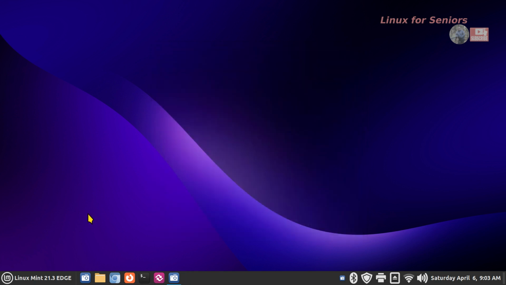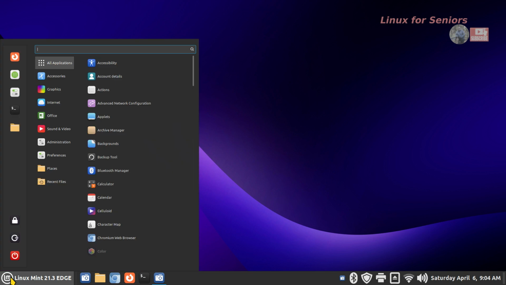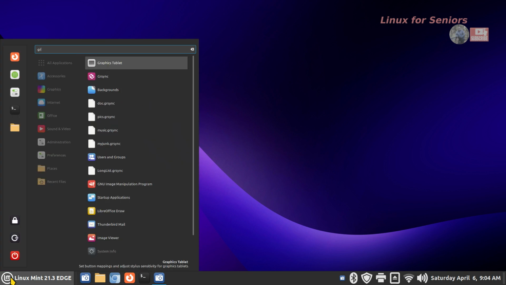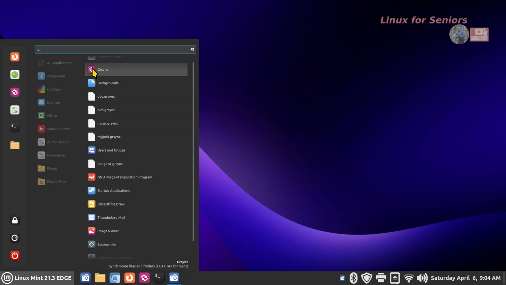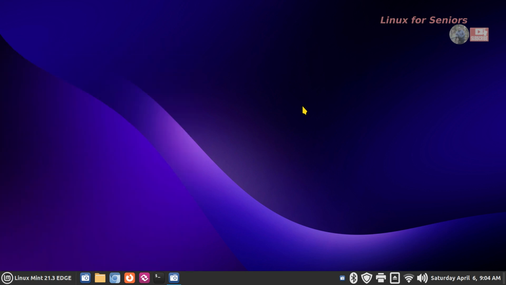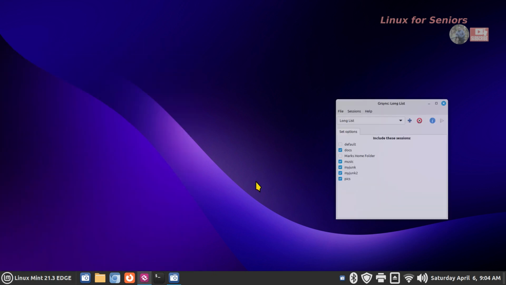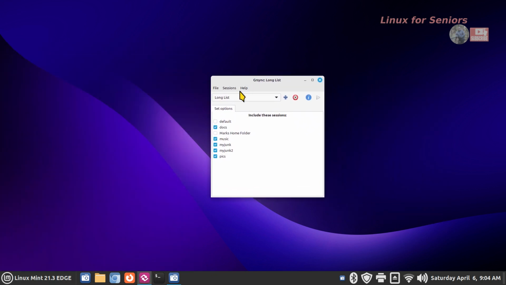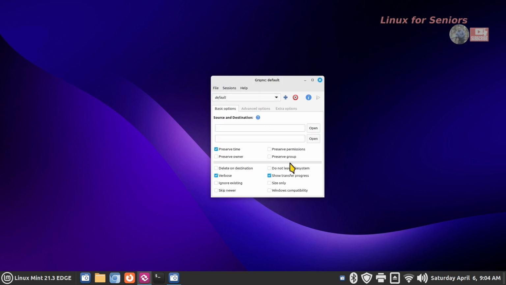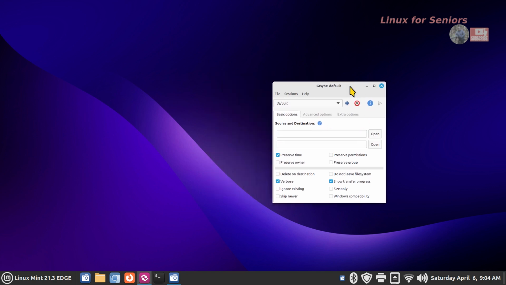Once you have Grsync installed, you can place that on your panel bar, for instance. I'm going to unpin that. So just type in Grsync after it's installed. And you can drag it over here if you like, and then drag it down on your panel. Or you can send it to your desktop. That's up to you. The first thing I'm going to suggest, though, is the tool opens very simply. It's a simple tool to begin with.